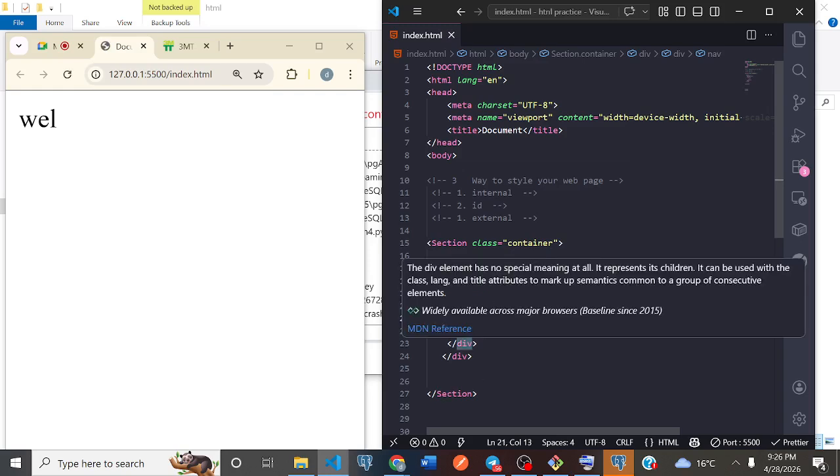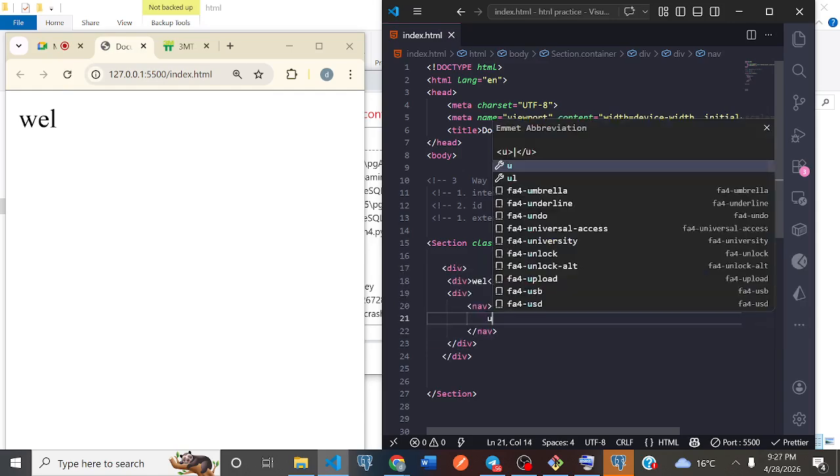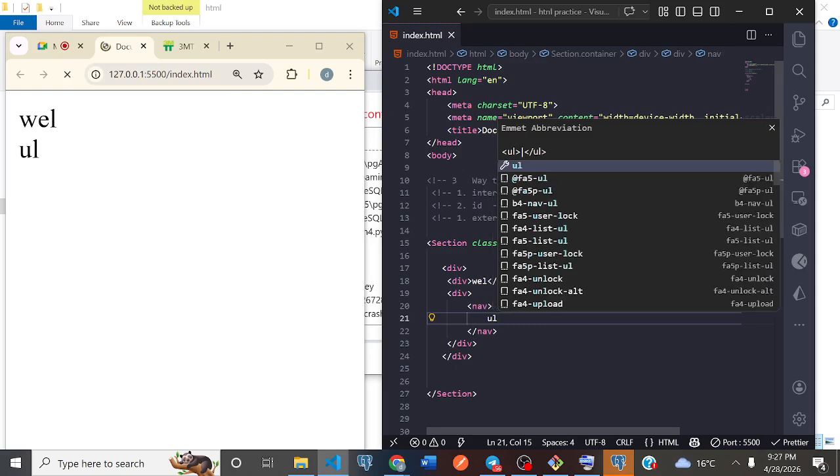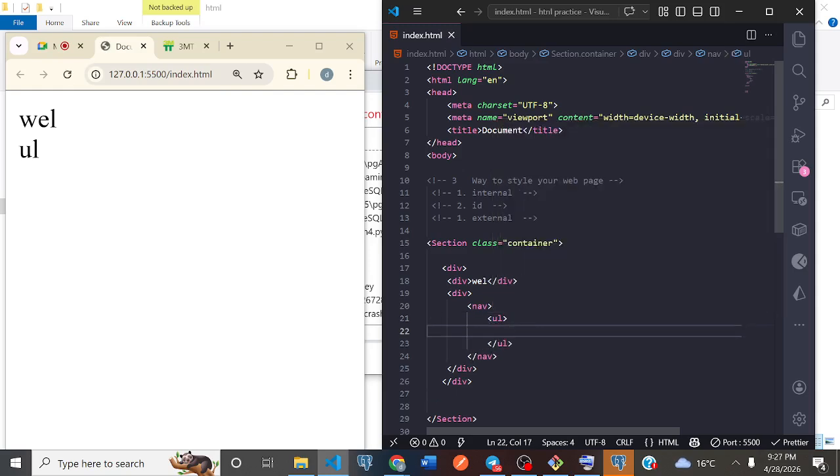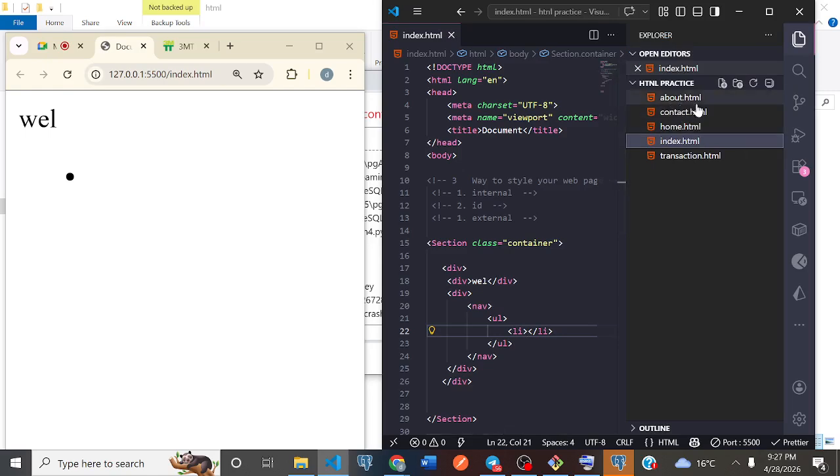Under the navigation, I have what is called UL, an unordered list. Under the unordered list, I need LI, my list item. Remember what I have here: about, contacts, home, index.